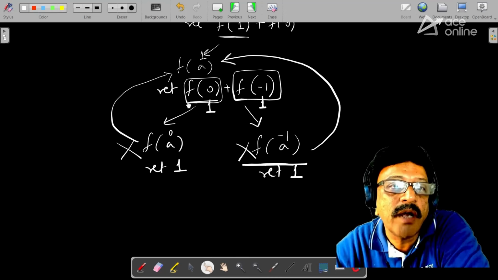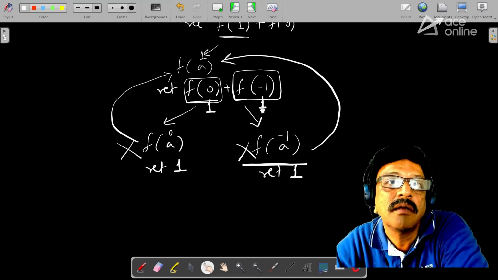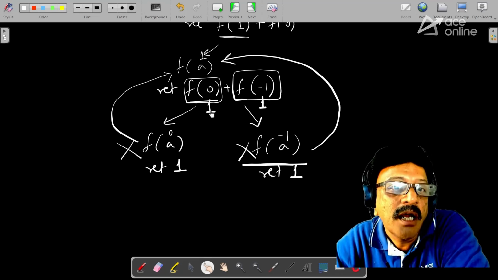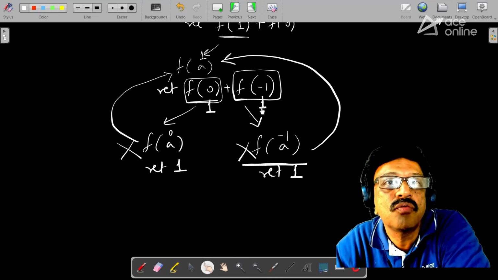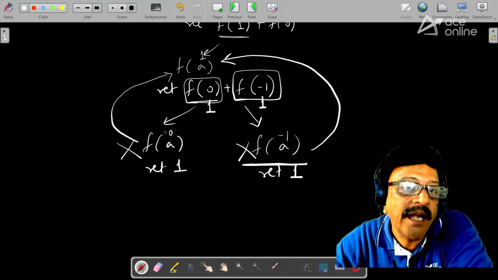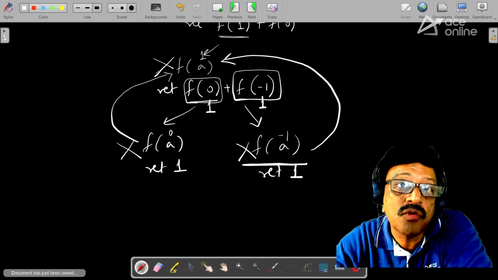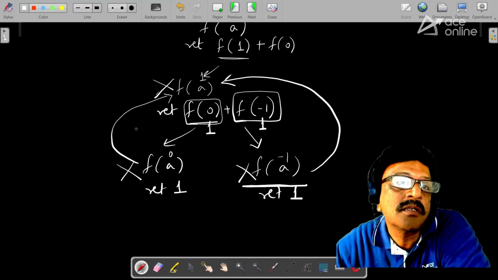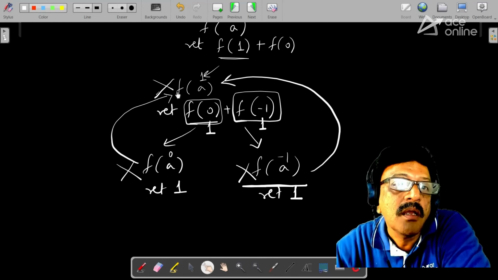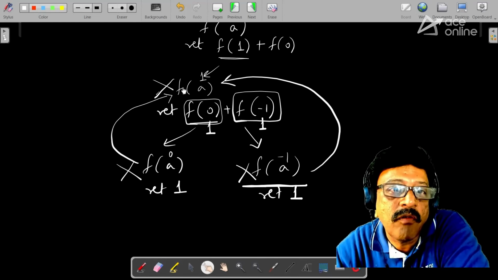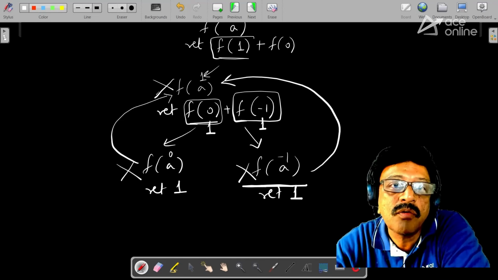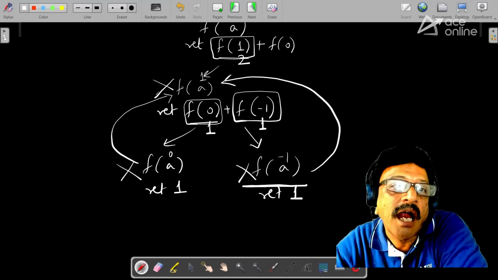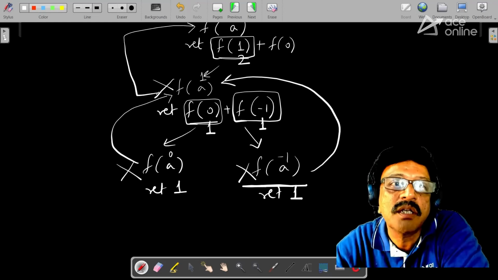Now this function will resume and says, okay, now I can return 1 plus 1. Last time I didn't know what these values were. Now they have both been evaluated to 1. So I will return 1 plus 1, that is 2. And the function ends because it is returning a value, that is 2. It is not making any more recursive calls. And 2 will be returned back at the call. F of 1 has got evaluated to 2. So this value is 2. And the function resumes, because the function f of 1 is over.